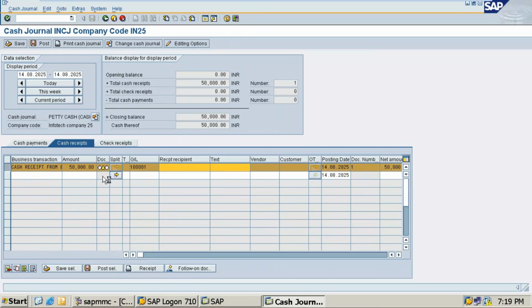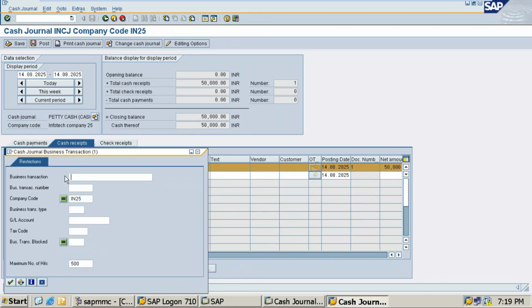So it will become green. It's loading a little. One second. Okay, green, this has been done. Now you can see it is reflecting in the opening balance. So cash received 50,000.